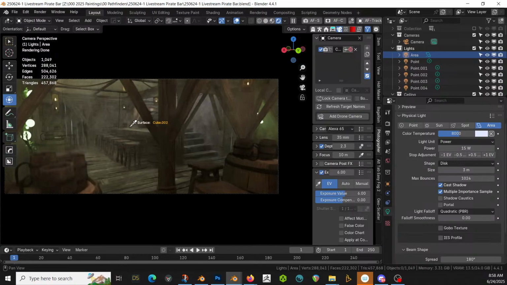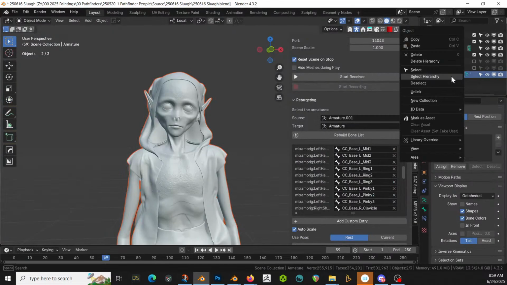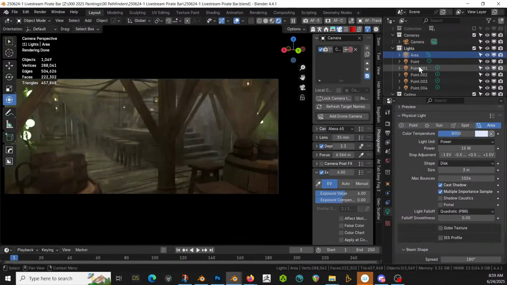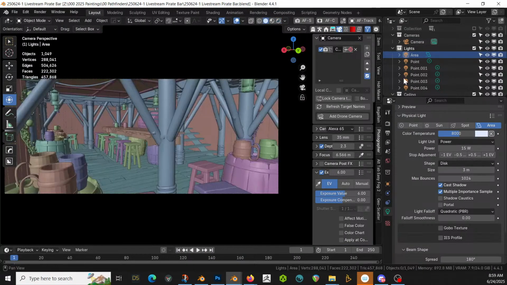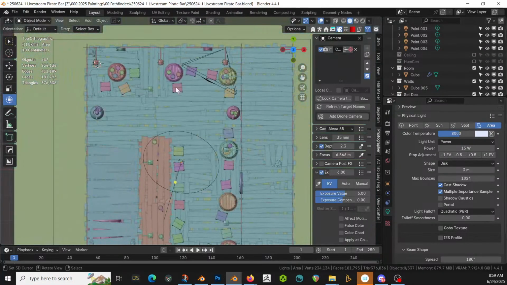Focus on that cup there. Maybe put one of our dudes in here. Grab him because we already got him here. Figure it out in a minute.